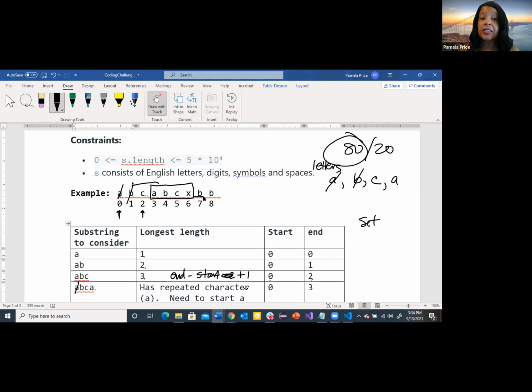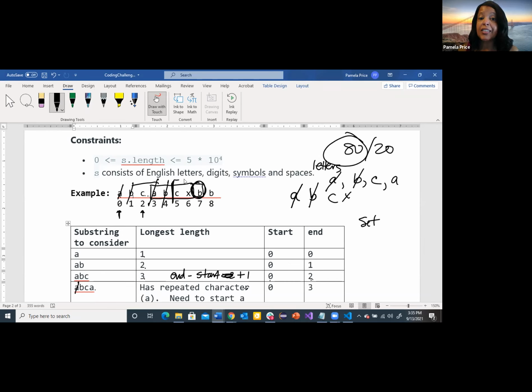And when we get to this next B, so this is the letter that I'm keying on, I'm going to chop off the A. So I've got A, B, C, X. We chop off the A. We say, okay, is there a B in there still? Yeah, there's still a B in there. So I have to chop off the B. Is there a B in there still? No. Now I can start.